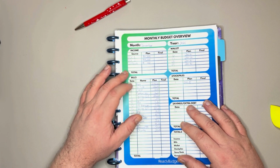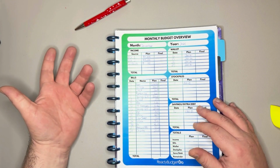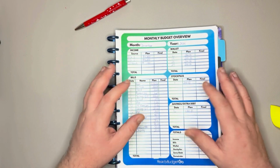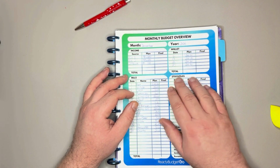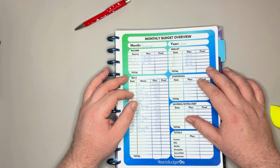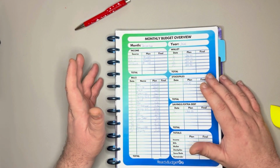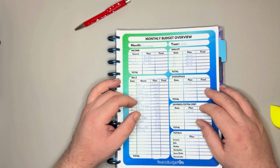Orca, which is the local transit pass or transit card, that will be $50 this month because that's how much I spend. Every month I reset to $100. And so this month I anticipate I'll need about $50. I don't think I'm going to be going too many places this week because I have the week off from work. And then over to the wallet section. So there is $200 a week, 100 of it in cash, 100 of it I keep in the bank. Stockpiles, I have one on the 1st for $200. That is any last minute holiday spending, shipping costs, anything like that that I will incur to make the holidays bright for those that I care about.